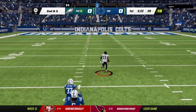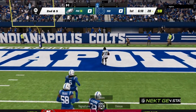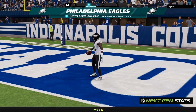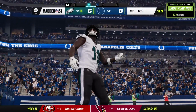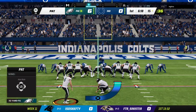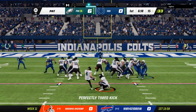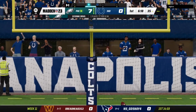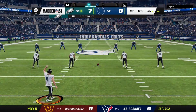He'll get this one complete. That's A.J. Brown, past the 20. Touchdown, Philadelphia. A.J. Brown, his 6th touchdown of the season. And the Eagles need just 2 plays on their opening drive to take the early lead. Elliott good with a PAT, and it's now a 7-0 game. Eagles 7, Colts 0.